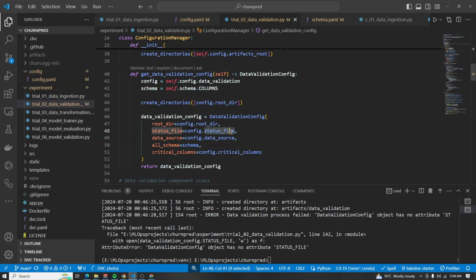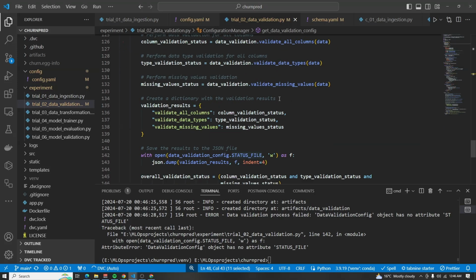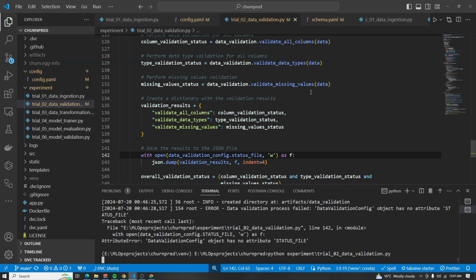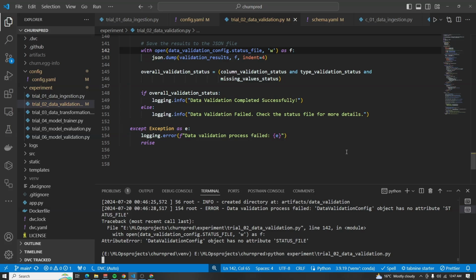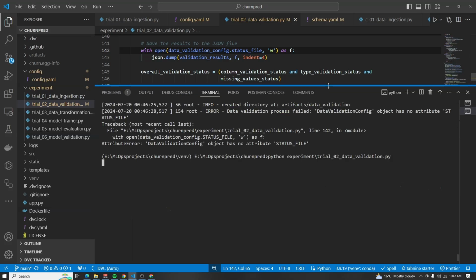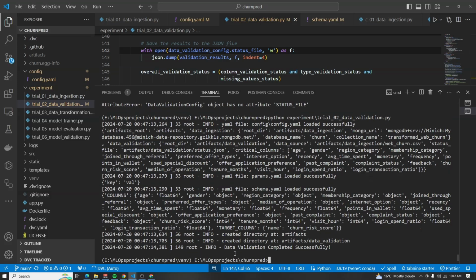I think it's in small letters, not in caps. So again, status file, where is it? Yeah, this one here. Status file. So we just save, continue. Let's see. I think now it is successful.